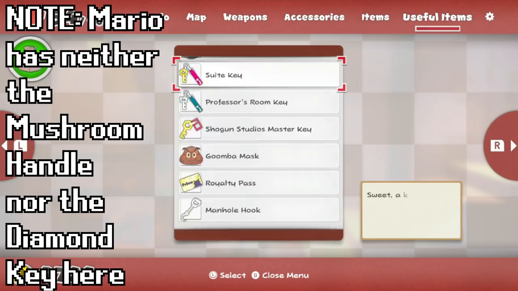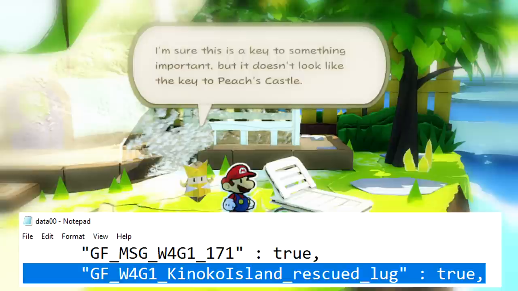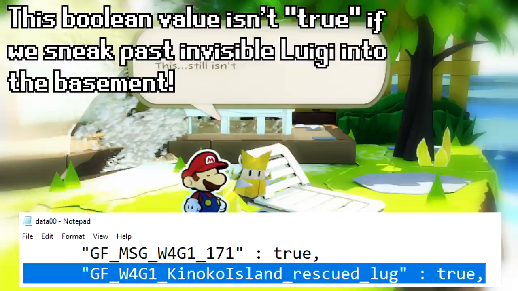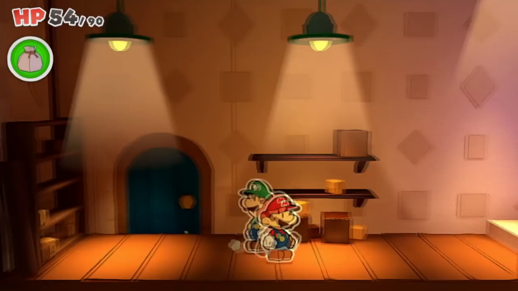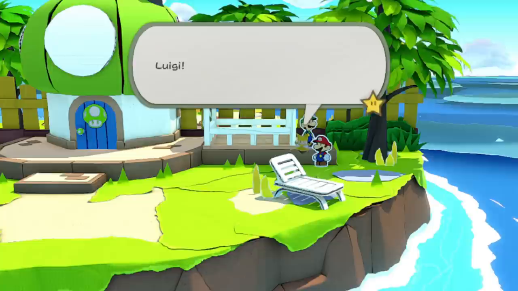You might be wondering why it's so amazing that Luigi was forced to join our party here. Do you remember the Boolean value from earlier that keeps track of if we've spoken with Luigi or not yet? Since we haven't spoken with Luigi on Mushroom Island yet, this value isn't true yet. So if we go back upstairs to the backyard of Mushroom Island, a Luigi should still be there waiting for us, right? And sure enough, when we get up there, there's an invisible Luigi on the lawn chair waiting for us.